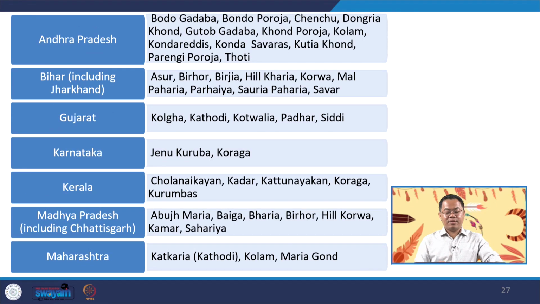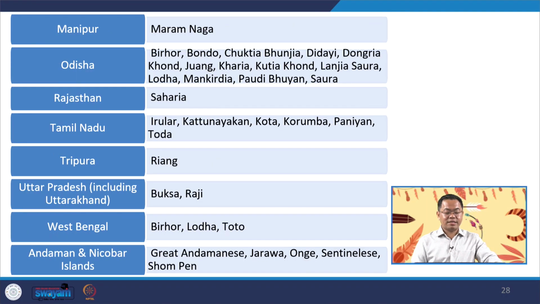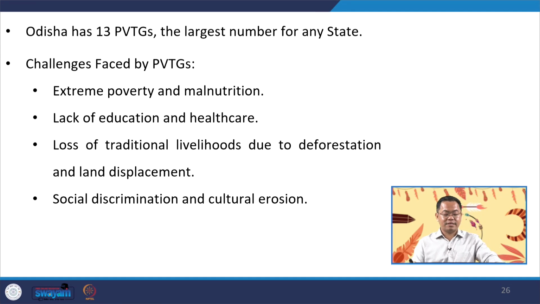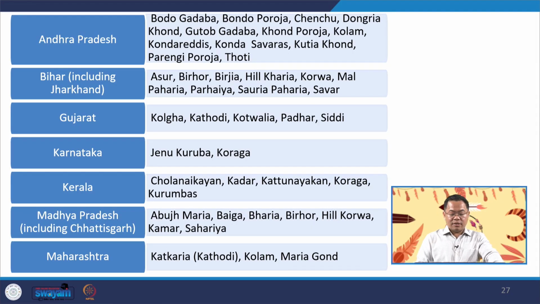Now, you can see that their numbers are quite significant, in the sense that they are quite spread out as well. So these communities more or less have similar challenges in terms of their vulnerability, and this vulnerability encompasses their social, cultural, developmental, economic, as well as policy and political realms. So, with this I am going to conclude my second lecture.